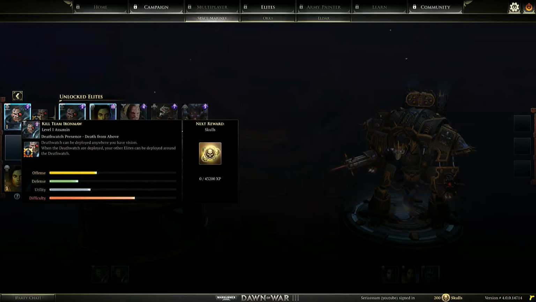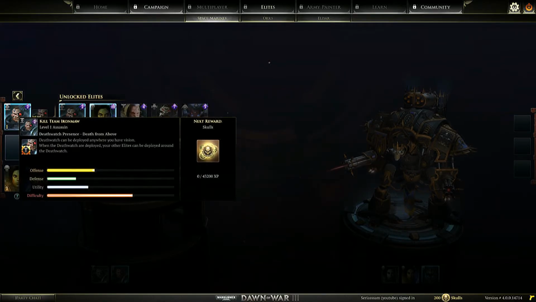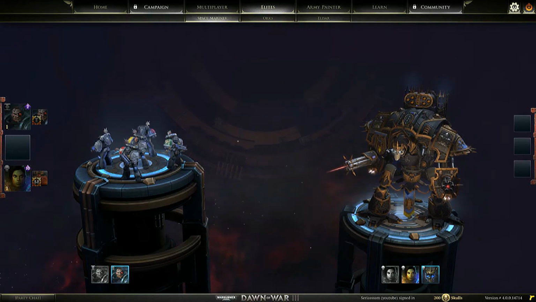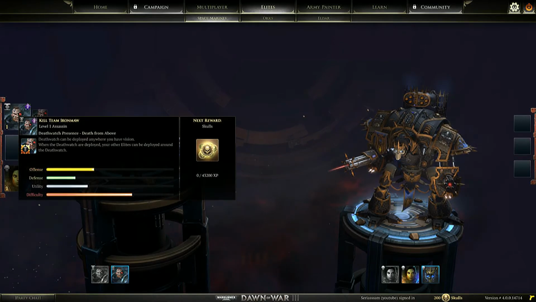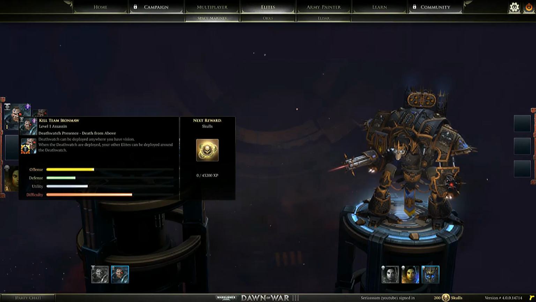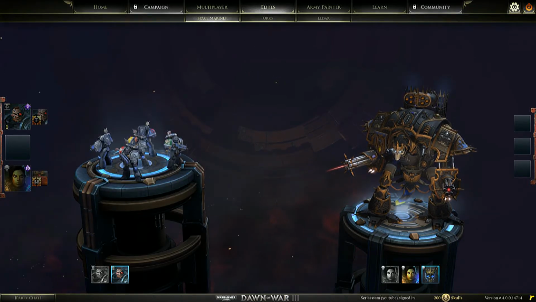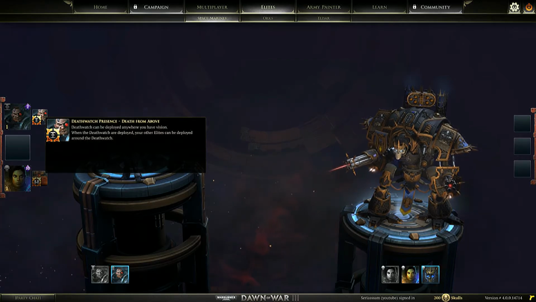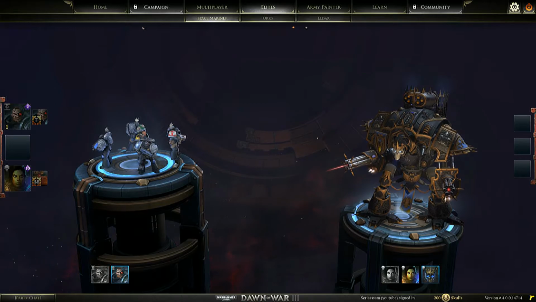So these guys are a really early elite that you can get out. They're a squad. So they just have increased damage and health, and they have like a flamethrower, I believe. And their doctrine is Death Watch can be deployed anywhere you have vision. So when the Death Watch are deployed, your other elites can be deployed around the Death Watch. Okay, and you can see them standing there.